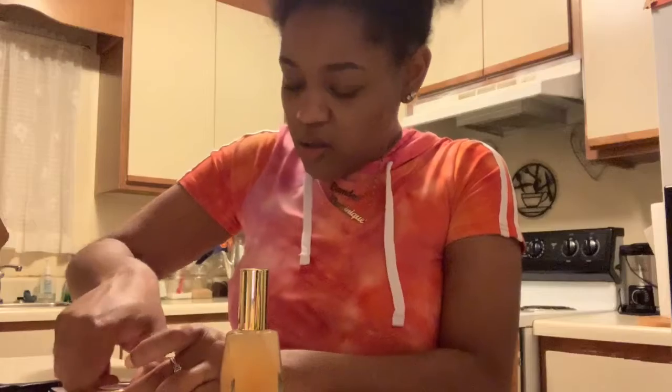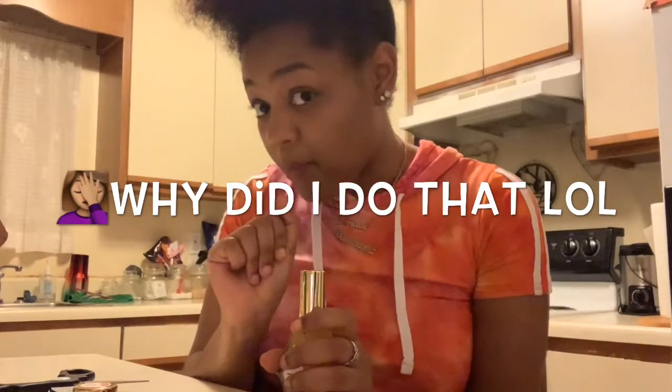So if you wear a lighter, you know that everything will shimmer. But just picking it up, it's subtle. Well, it's not subtle, but it's like a natural looking glow. I don't know if you guys can see that. I don't know if the light is picking it up or not. But you see my finger, and that's after I rubbed it on my hand. The fingers are lighter than the rest of your body, so it's very pigmented, but it's not a true representation of what it would be like on my face. See? I don't know. When I do my product review, it's just an unboxing. But I like the effect that it's giving on the wrist.